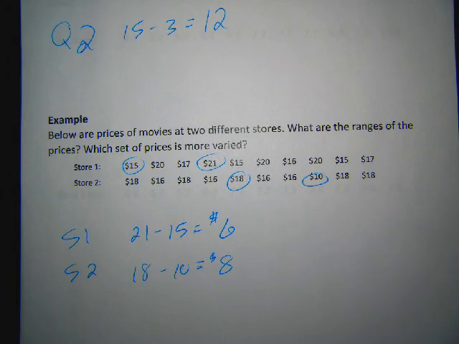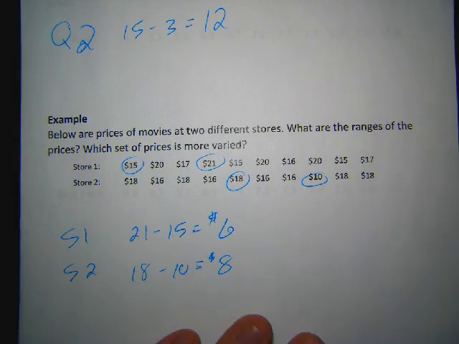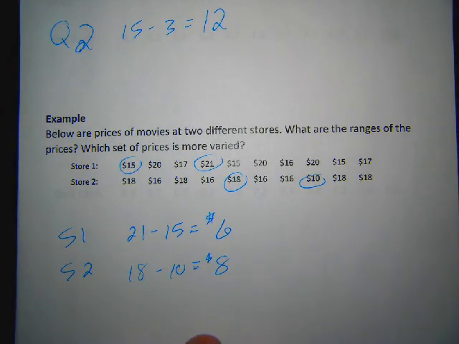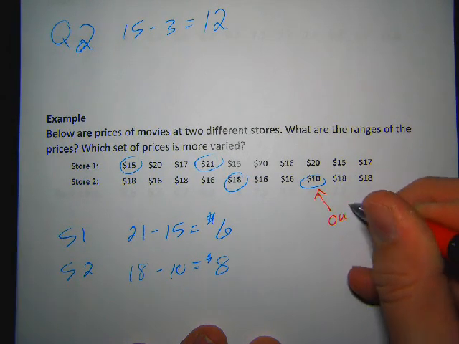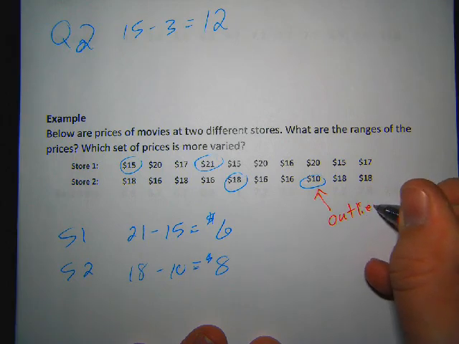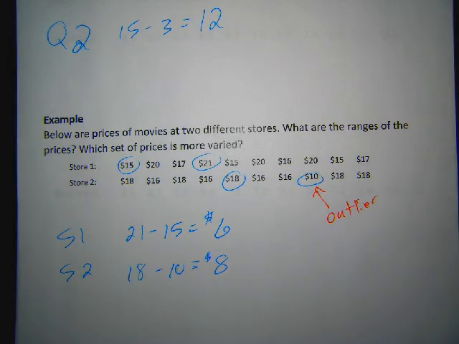If I graph this as a chart, there'd be a big column at 16, a big column at 18, and then there would be one value at 10. And this is a typical outlier position. We kind of saw this outlier last time with the median and mode, saw how outliers can disturb means. Well, outliers also can really mess up range. Since range only depends on two values, the top value and the bottom value, if either one of those is an outlier, it can be really messed up by that outlier.